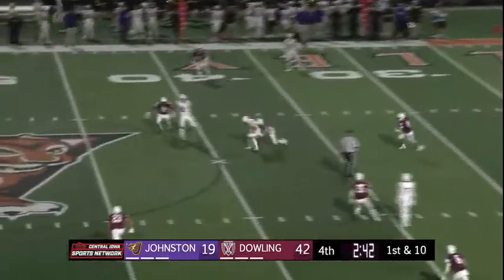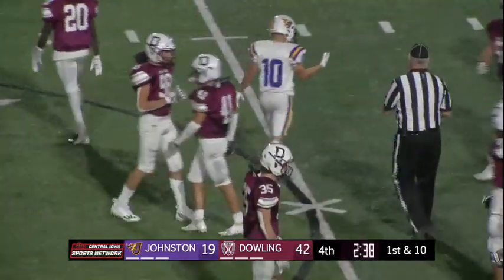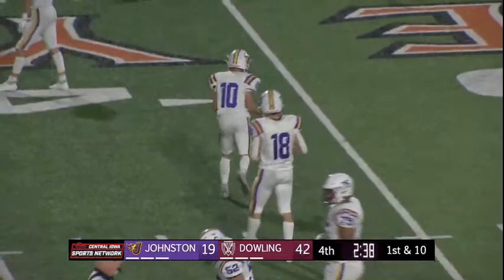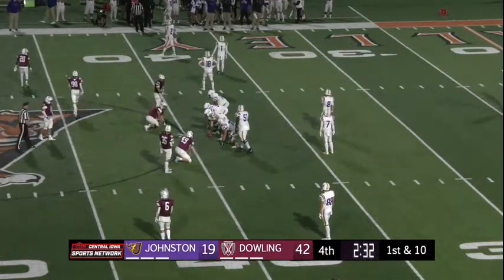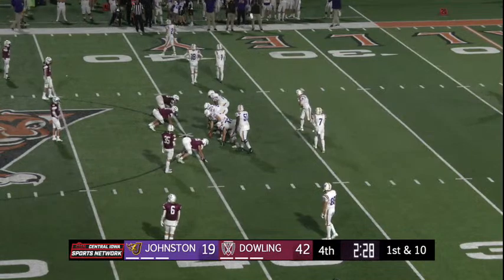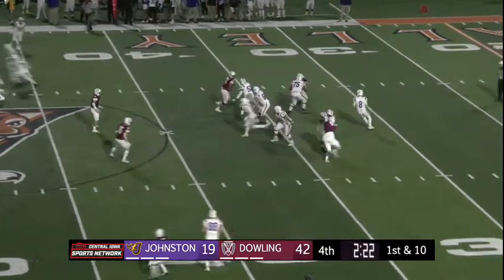Back to throw is Nuss. Fires it out. Caught at around the 39-yard line. Picks up the first down. Nice catch that time by the Dragons. They are not going to quit, John. Strand, who was their go-to guy in the first half with the catch. But Tatum Fox runs off after that play. I saw that. A little bit of a stinger, I think. So Strand picks up 11. And it's first down Johnston at their own 39.